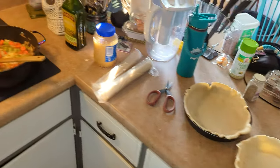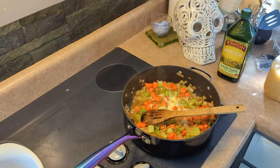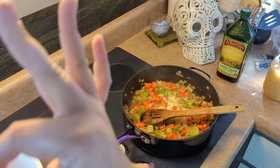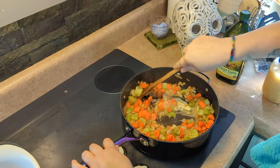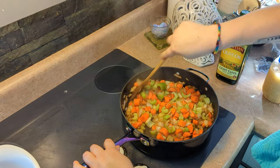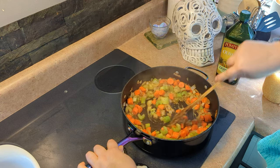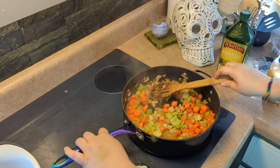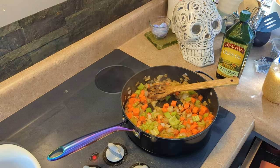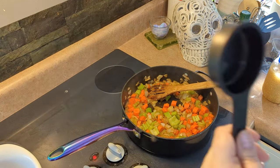Okay, so let's go back over here. Butter is melting very nicely. It smells so good in here. It's weird to try and check where my camera is because it's above me and I'm short. So, all right, we got our butter. It's all melted. That was 4 tablespoons or 1/4 cup, I'm pretty sure. So I got my 1/4 cup here.